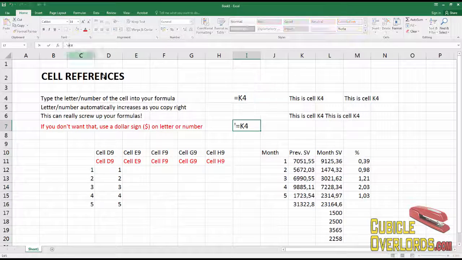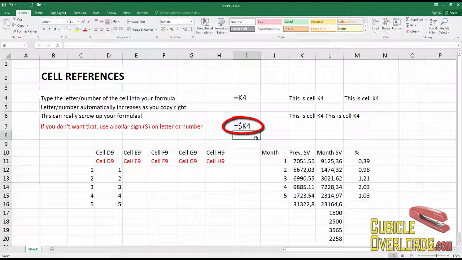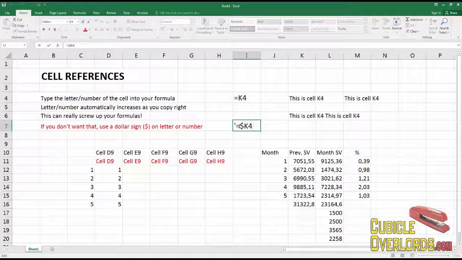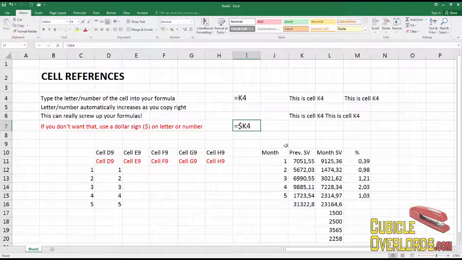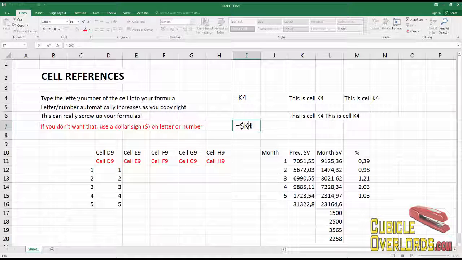So if instead of equals K4, I type equals $K4, when Excel finds this inside my formula, when it says $K, it knows that it's not going to update the K value. The 4 has no $ sign before it, so Excel is still going to update the 4.